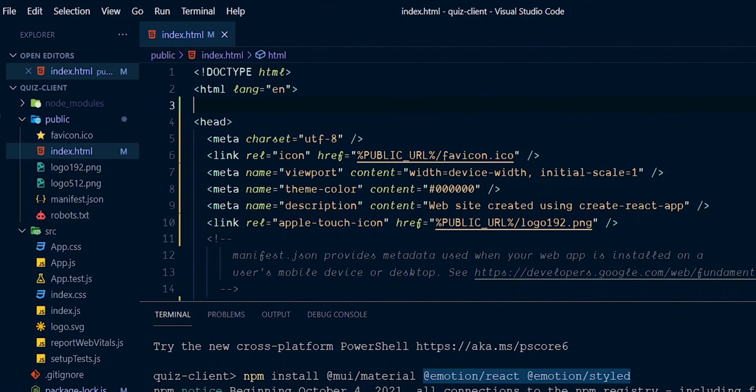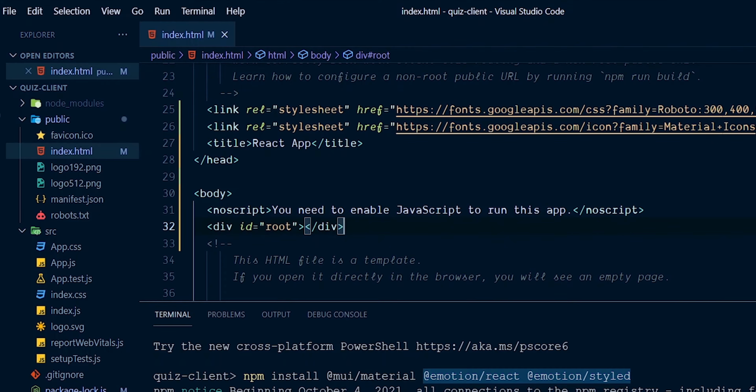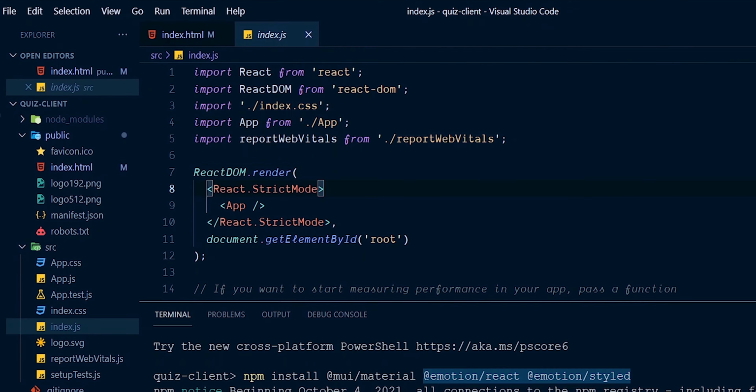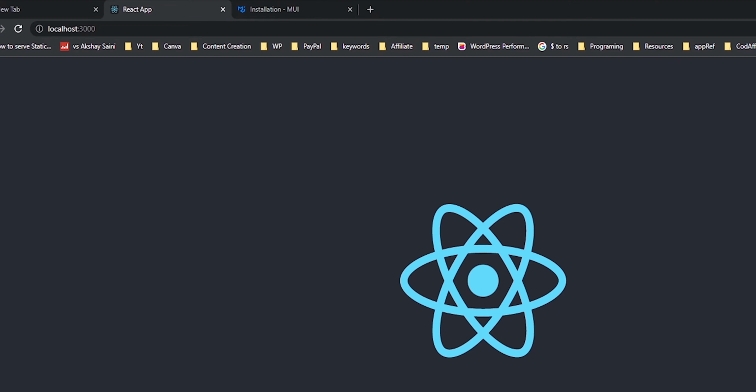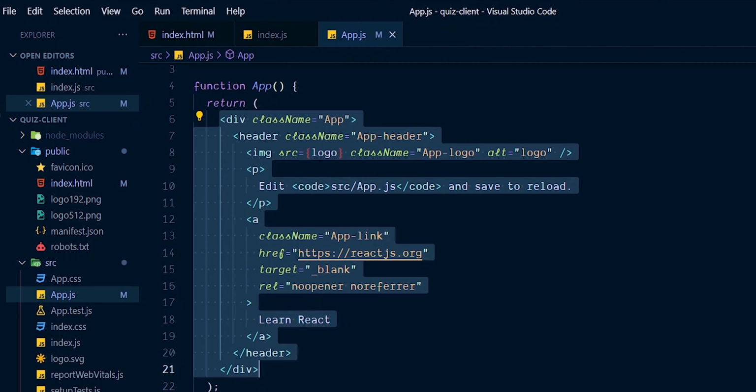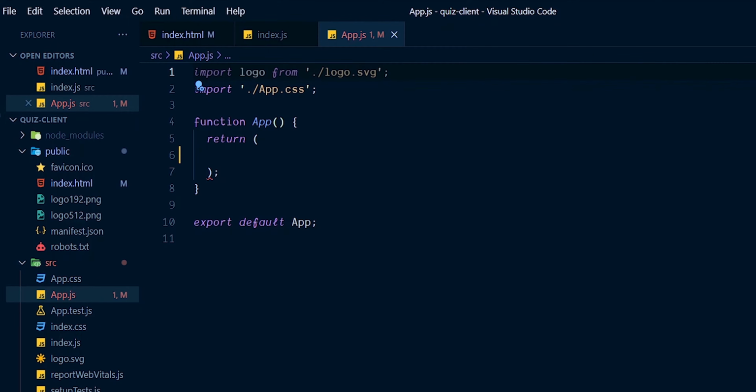Now this index.html file has the HTML wrapping for the entire application. Inside this HTML we have this div with the ID root. This div is replaced within this index.js here, which is the root JavaScript file for any React application. You see, the root div is replaced with the components passed here. By default, app component is shown inside the root div. And here we have the app component. And whatever we have here is responsible for the default view of the application here. So first of all, let me remove these default HTML from here and this logo reference also.